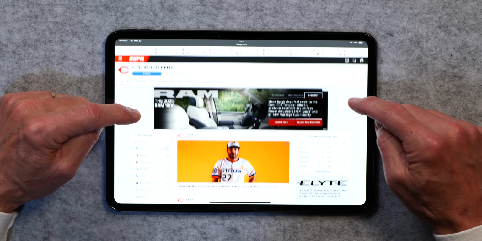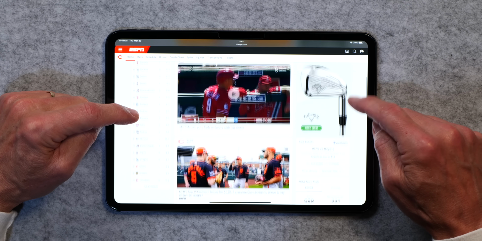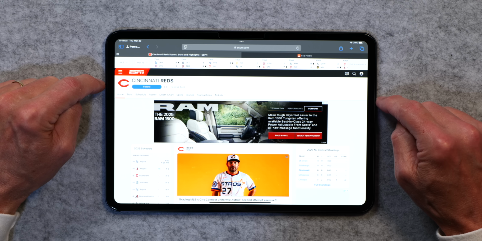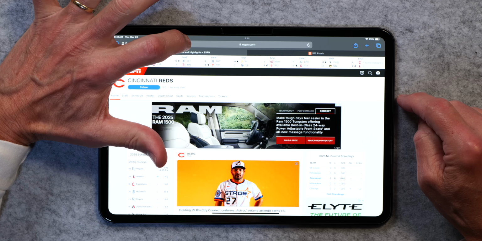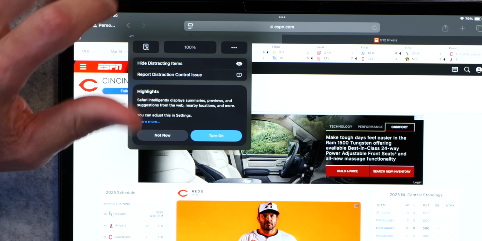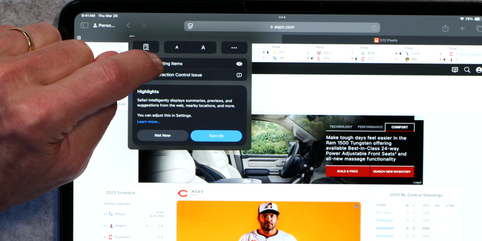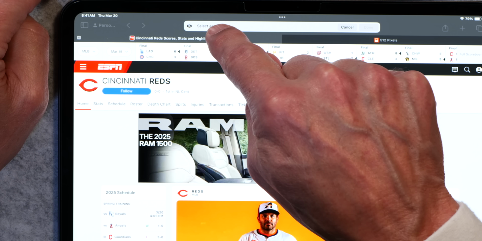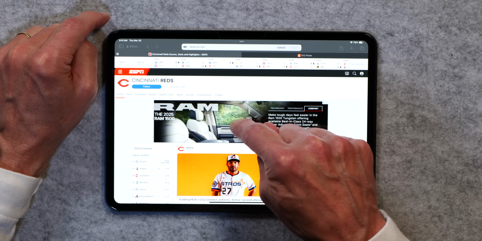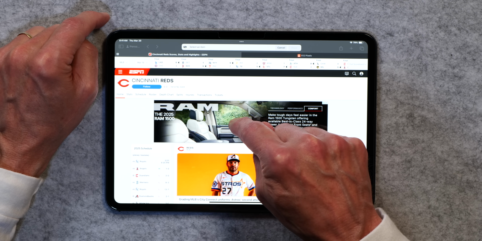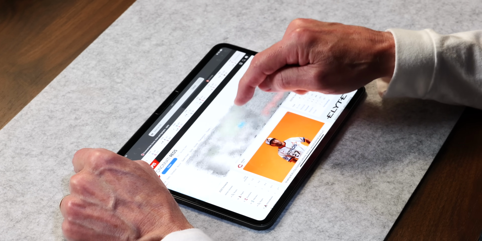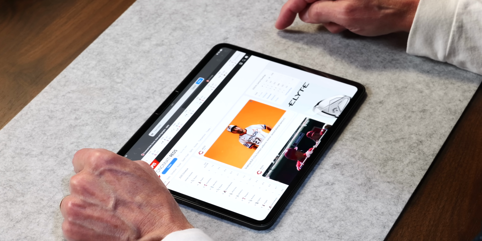So here's an ad for Dodge Ram, here's golf clubs, stuff like that that don't have anything to do with the Cincinnati Reds. So if I tap on that icon and I tap on Hide Distracting Items, now it says select an item. So I don't want to see this Dodge Ram ad, so I'm going to tap on that, and then I'm going to tap Hide right here, and just like that it's gone.